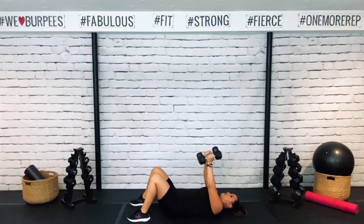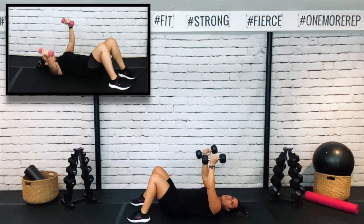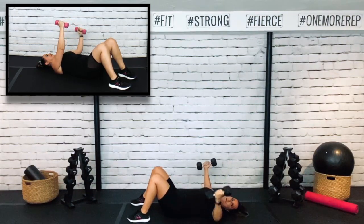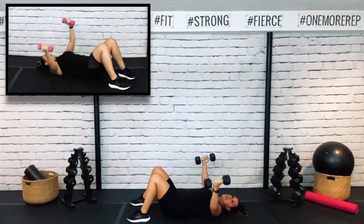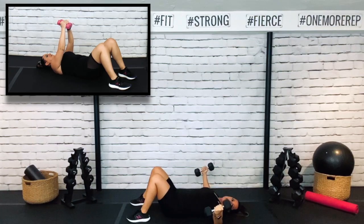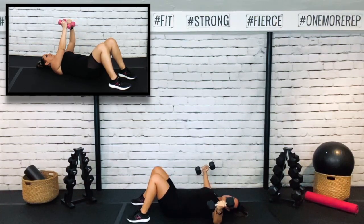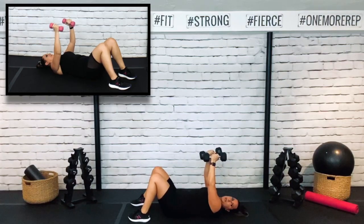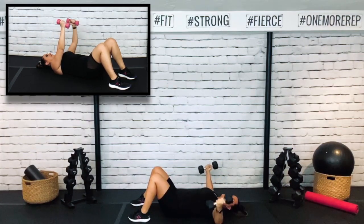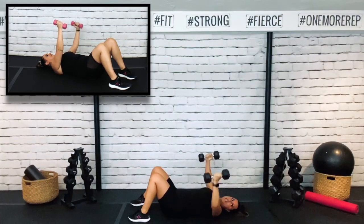Two, one. These workouts are designed for you to do with only dumbbells. But I'm going to try and be a little more adamant about telling you when you can do stuff on a bench. Because if you're on a bench, you can open up your arms wider. Here we're limited because we don't want to rest them on the ground. So I love adding pulses to moves because it makes it a little bit harder.